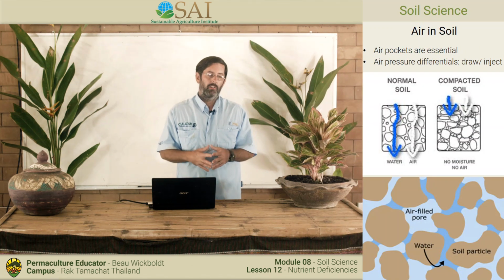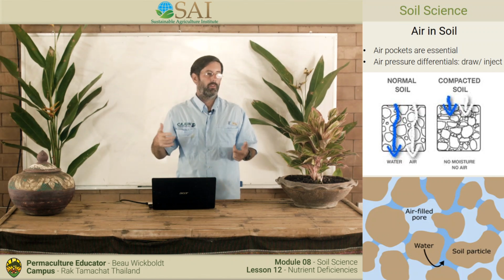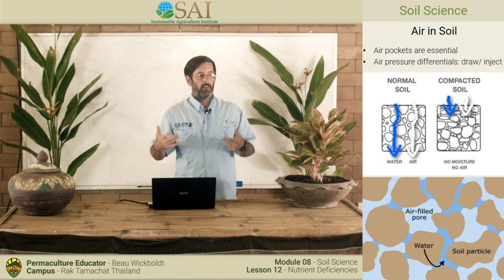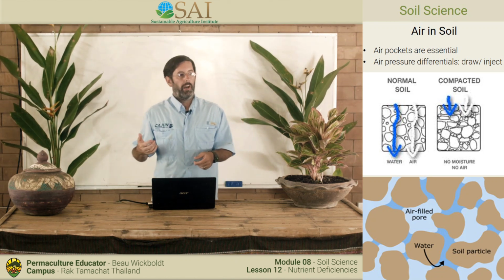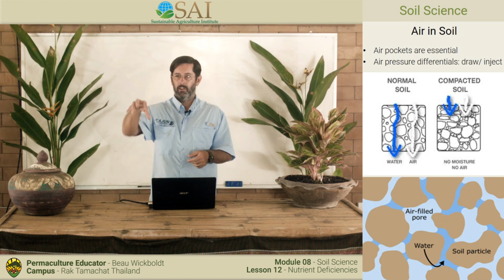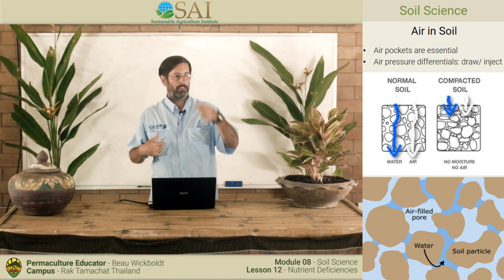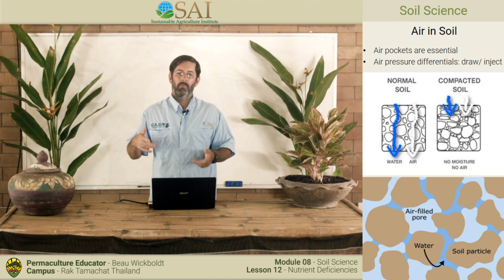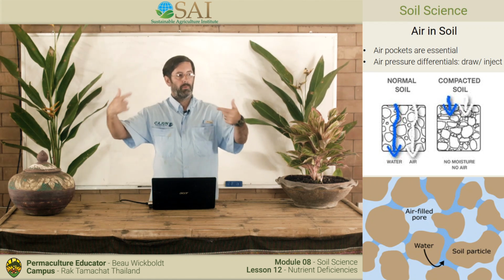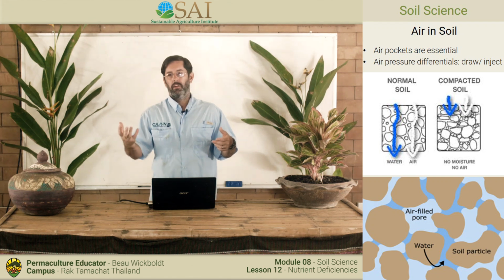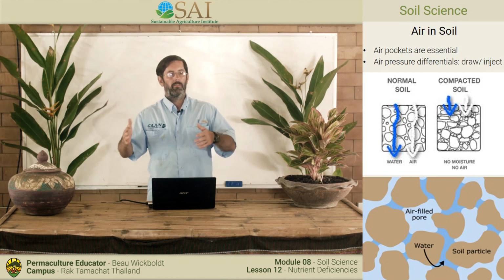So you also need to have air. Air pockets are essential. If it's all water and there's no air, it'll go anaerobic, or what's called sodic soils. If you have sodic soils and there's no air, you'll grow basically algae and things like this. And then the algae will attach itself and colonize around the root of the plant, right? And then steal the minerals from the bacteria. At this point, that's one of the bigger problems with hydroponics. If the hydroponics is running in the sun, heating up the water, and they don't aerate the water, that's why they have air stones inside the hydroponic systems, in order to aerate the water to ward off algae growth.